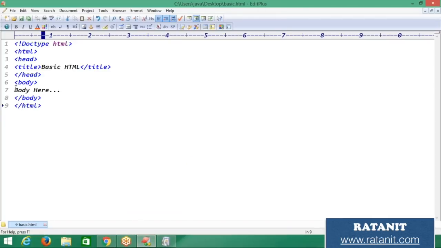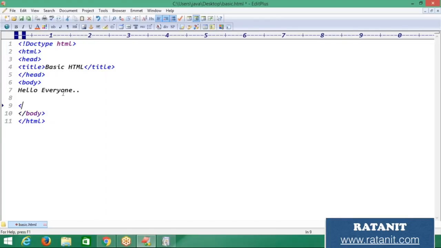See, whatever you write in the body will be displayed. Let us suppose I write here hello everyone, and I also have one heading, that is welcome to Ratan IT.